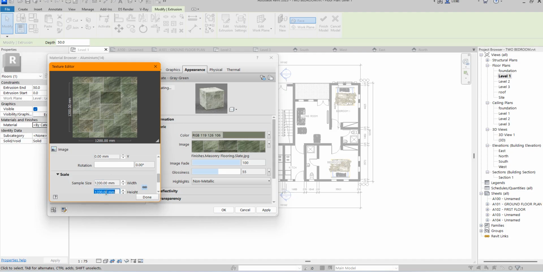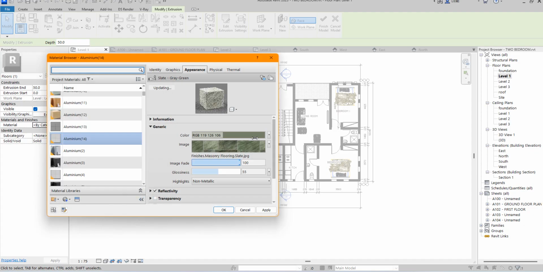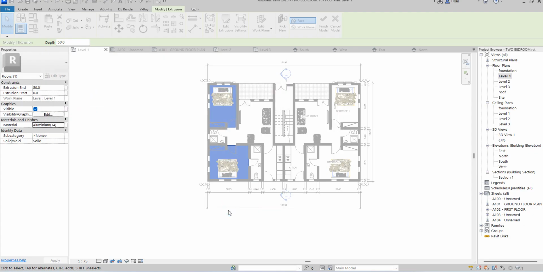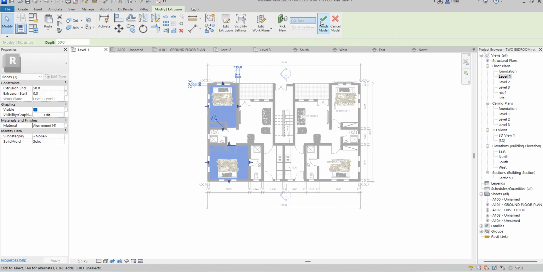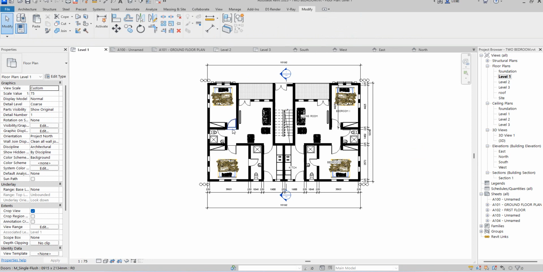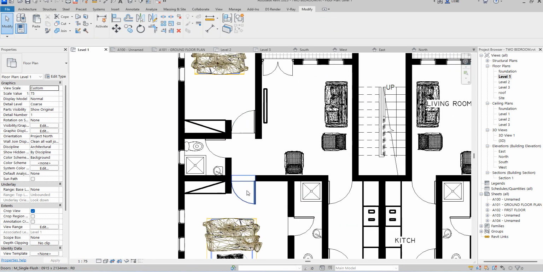So let's see, it should be yes. So everything increased. So it's updating itself, and I'm pleased with that. So after which you have done with this one, what you don't need to do, click finish and see what we've done. So you see that the thing is disappearing, you are not seeing it.